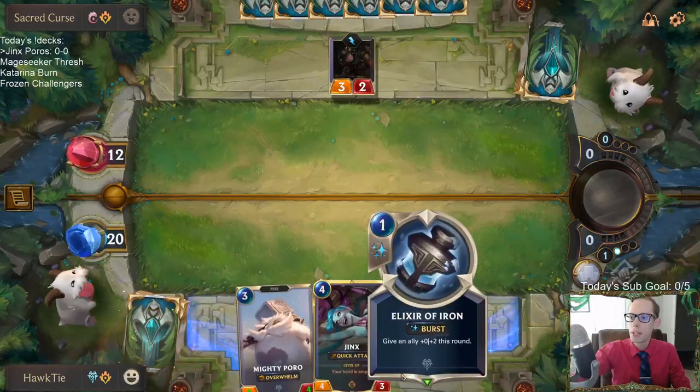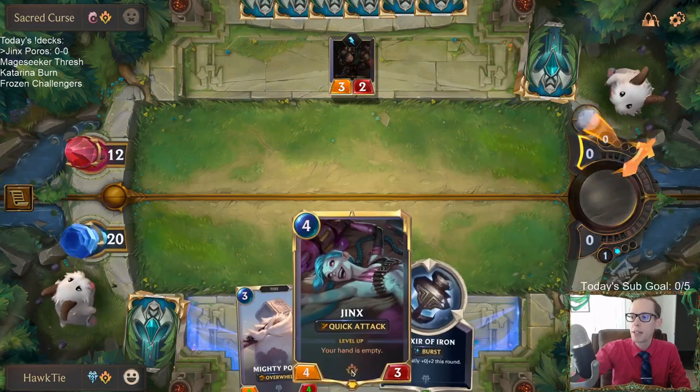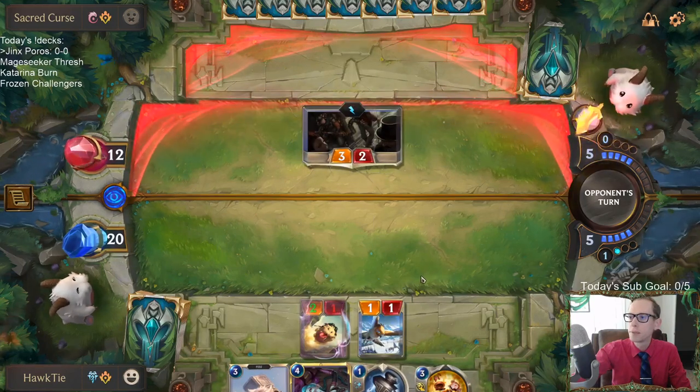Oh, I probably should have saved that Mighty Poro with my Elixir of Iron. I kind of have it in my head to save Elixir of Iron to protect Jinx, but of course we want to empty our hand to be able to flip Jinx. What do we have here?